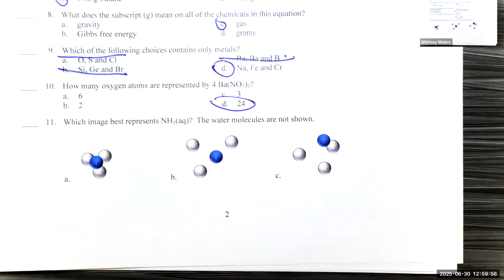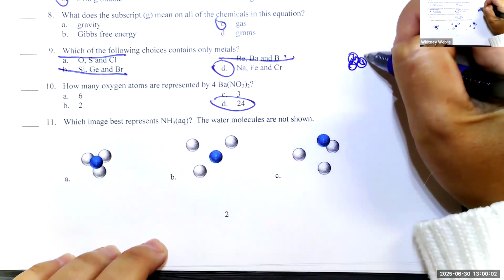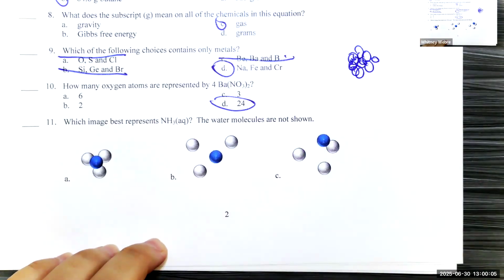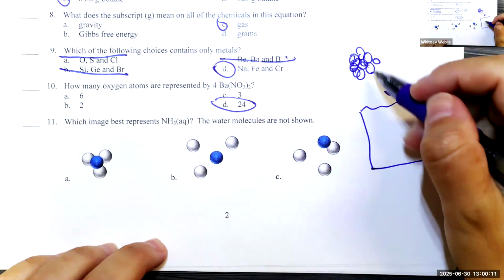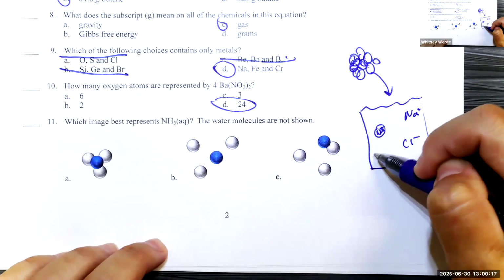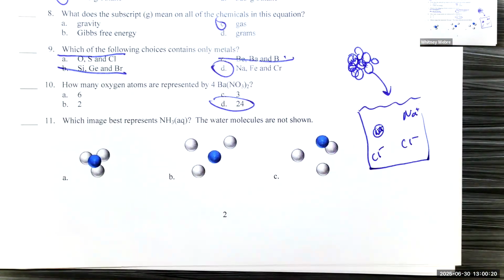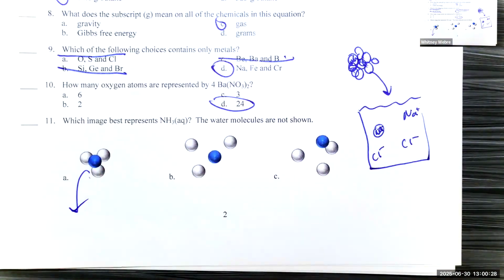If this was asking about NaCl, let's say I have NaCl, sorry, these are so ugly. Let's say this is NaCl before it hits water, and this is a beaker of water. When NaCl hits water, it breaks up into Na plus and Cl minus, because ionic compounds are electrolytes and they break up into ions when they hit a liquid like water. If it's a molecular compound like NH3, it does not break up into ions. It's not an ion. It's a molecular compound and it stays the same. It just breaks up into its individual molecules.